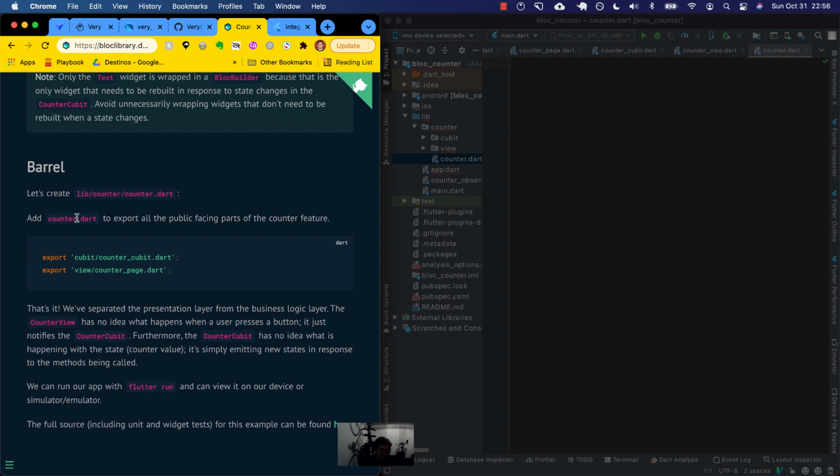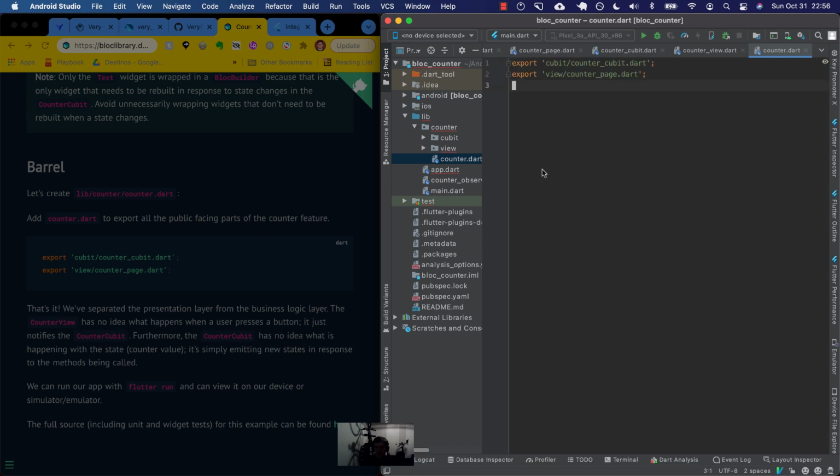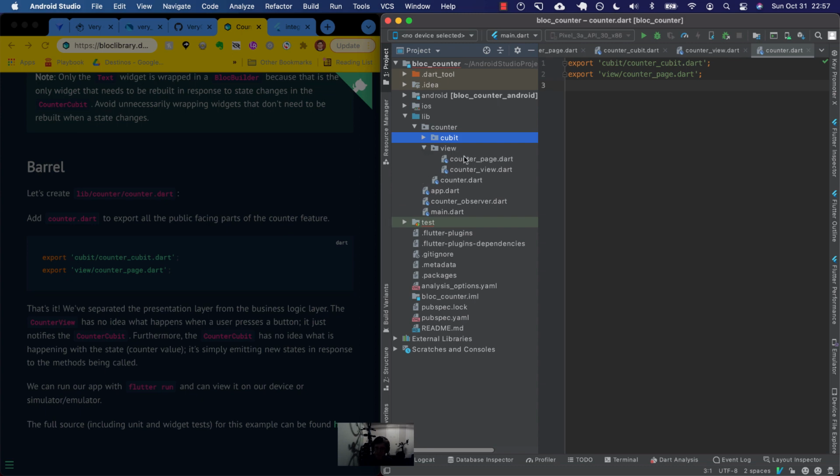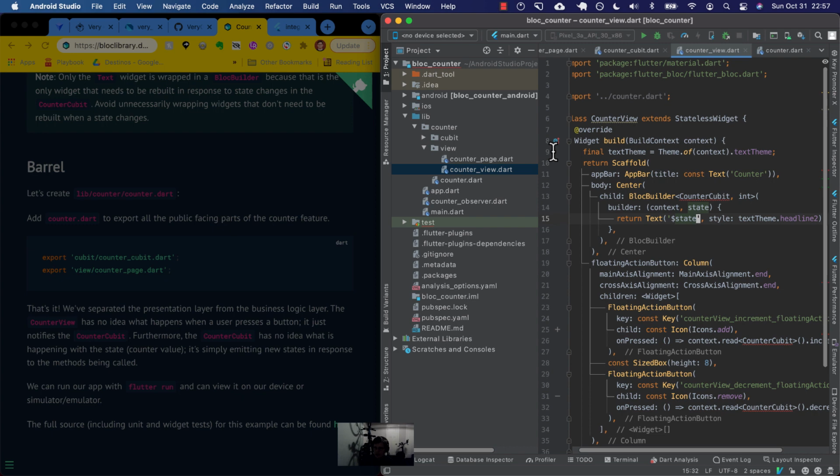All right, add counter.dart to export all the public-facing parts of the counter feature. Okay, so all this thing does is it just exports the cubit and the view. Here we have counter_cubit.dart, and here we have counter page. So we're not exporting the view, but the counter view, yeah, I can ignore that for now.